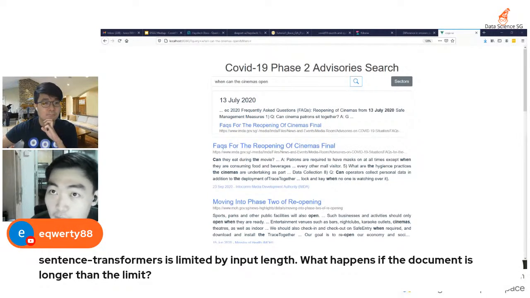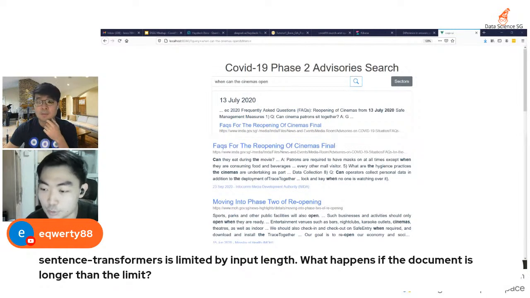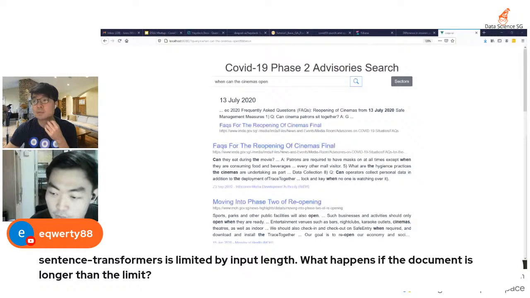When you process the document, you take maybe the first 300, and if your stride is 100, you go to the 200 to 500 word, and then subsequently you move on segment by segment and perform the reading comprehension task on each of these segments.